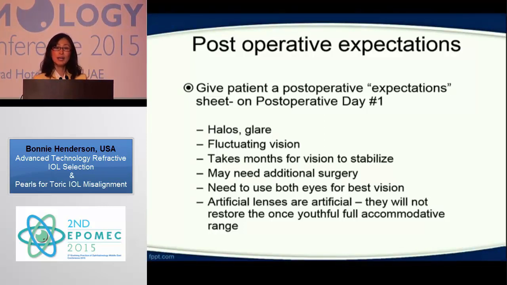And the reason I do that is many patients are worried after surgery, or they're suspicious that something went wrong when their vision isn't perfect. And so they go home and they think about it and they think something's wrong. The doctor put in the wrong lens, this isn't working. But if they actually have a piece of paper that says that this is normal, this is what you're going to expect, they feel much better and they feel like, oh, you know what? This is okay, this is normal. So now if I ask the patients, are you having glare and halos, Mrs. Smith? They'll say, oh yeah, you told me I was going to have glare and halos, so that's fine, I know the lens is working. So the patients seem to be a lot more comfortable after surgery.